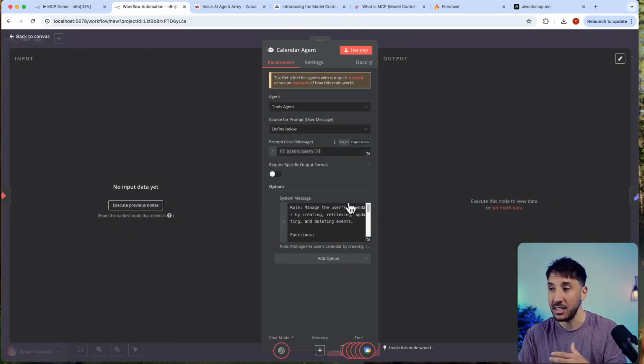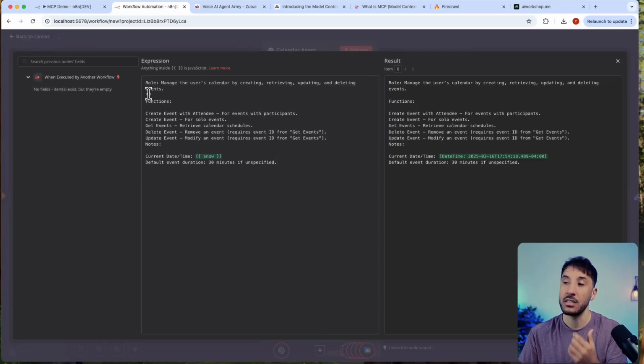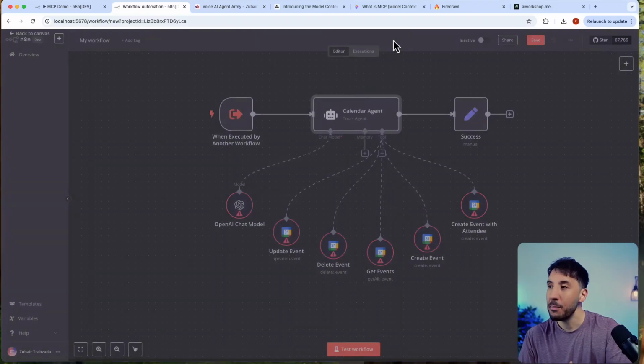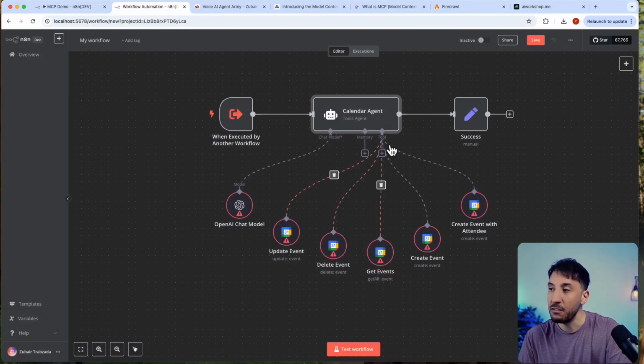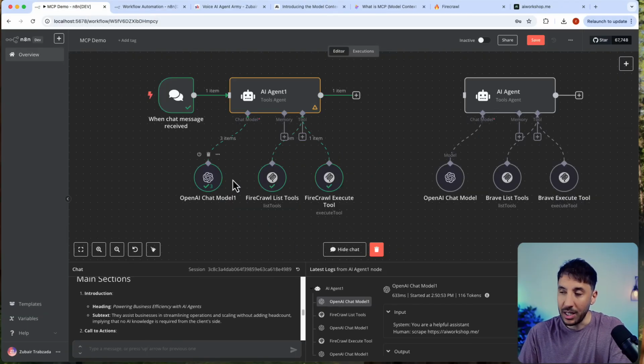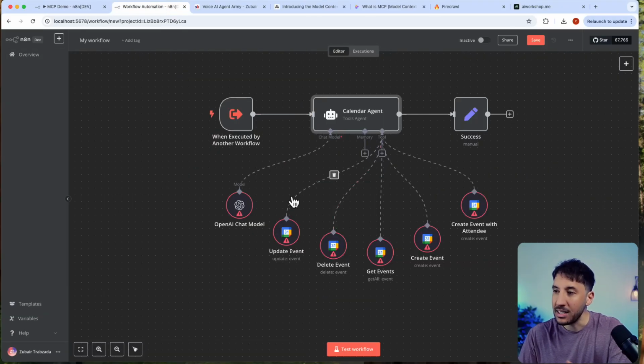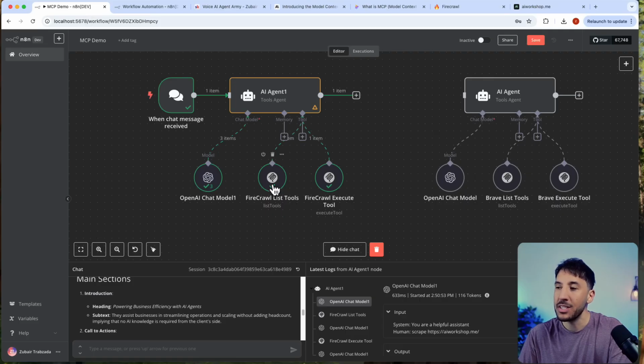And inside this AI agent, I need to give it a system prompt. It's a very short system prompt, but you can see here I'm telling it which tool to use for which purpose, right? So now what's happening here is that I'm giving it individual connections for each different action. What the MCP is doing here is completely replacing adding these separate actions manually by just giving it this list tools.